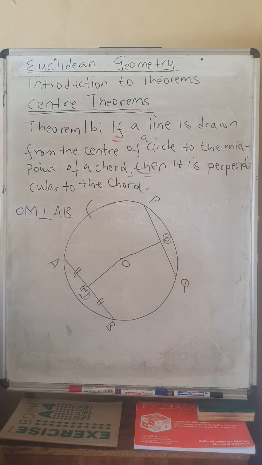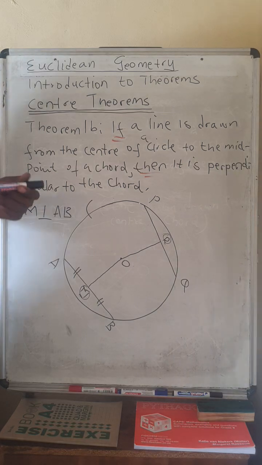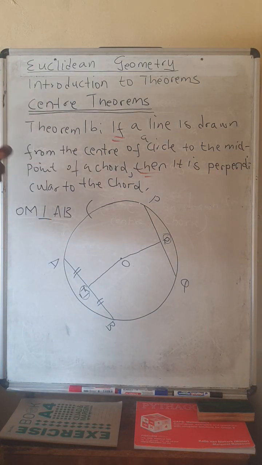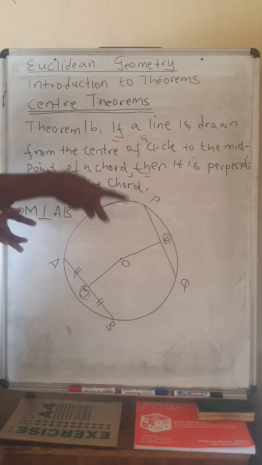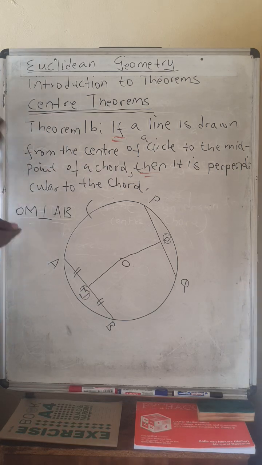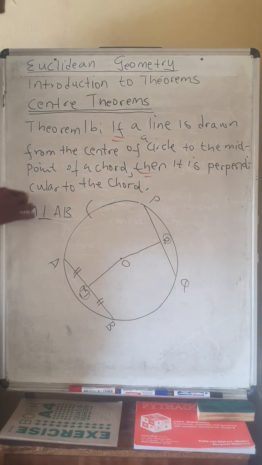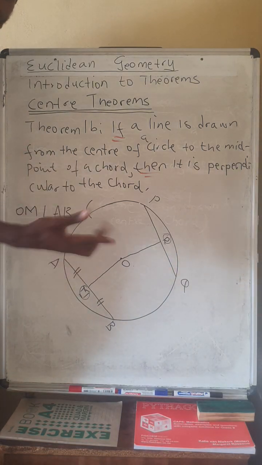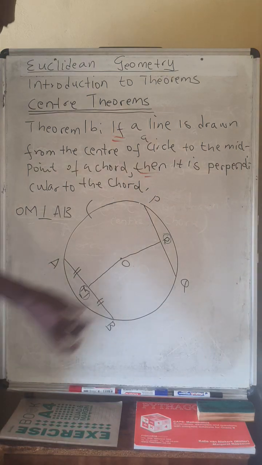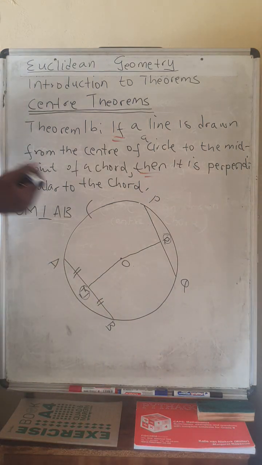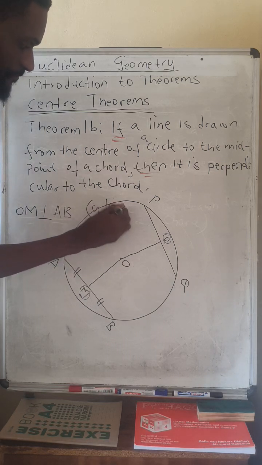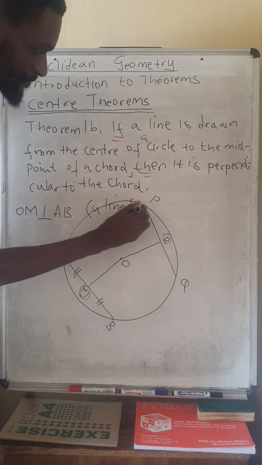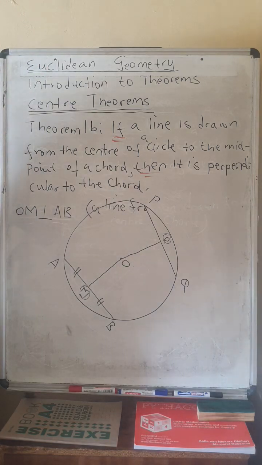Reason. Remember I told you when you reason, you use the condition. The condition that was met becomes the reason for you to reach that particular conclusion. So you've reached a conclusion because of what? Because of the condition that was met. So what was the condition? The condition here is a line from center. Now let me erase this part of the circle.